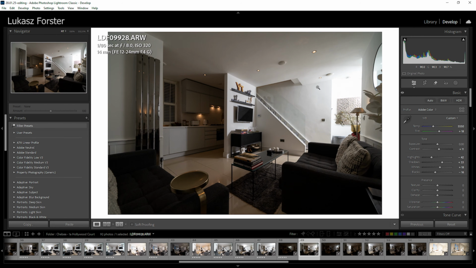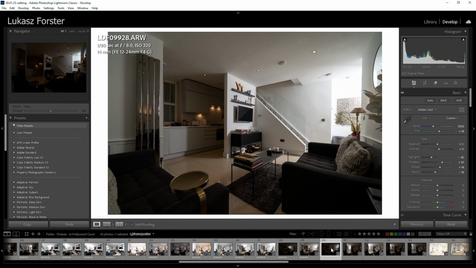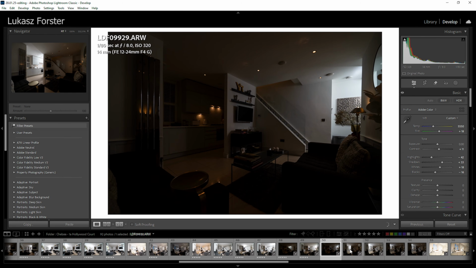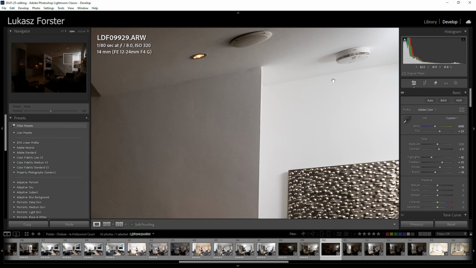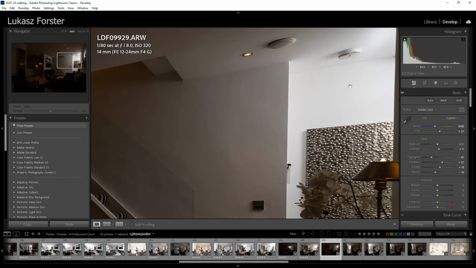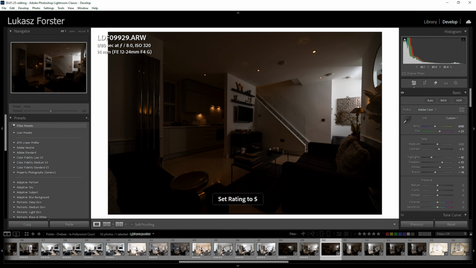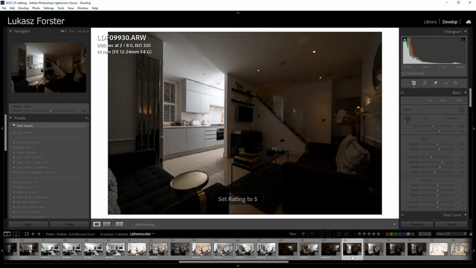And then I was thinking about lighting up this area here, and my Godox AD200 Pro was still set at a very high power, so as you can see it's just terrible. But thinking about it, this area looks pretty okay, so I'll put 5 stars and we'll see later on. Okay, so this is much softer, so I'm just going to change the white balance on here, and we might use it.